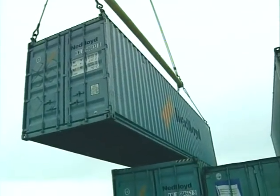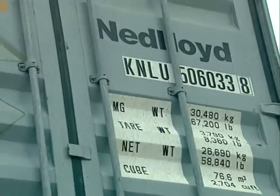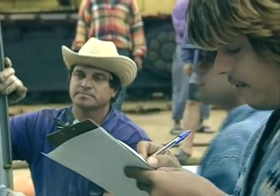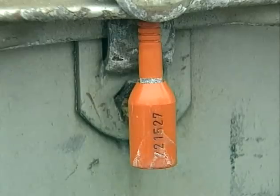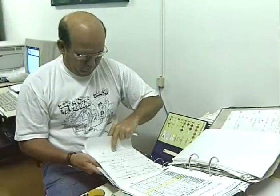Safety is paramount in a salvage or wreck removal operation. Everything is subject to constant checking. Nothing is left to chance. Too many people have too much to lose. Most of all, the people working at the scene. In this case, Smit had a site office in the nearest port where all activities were coordinated.